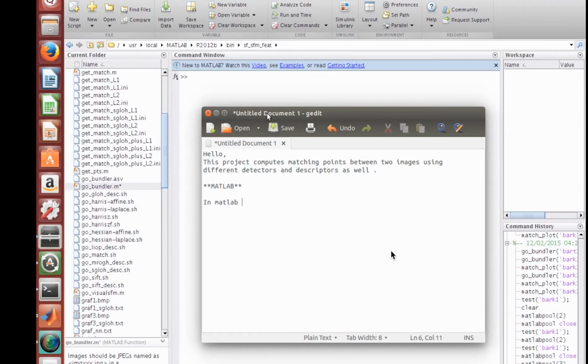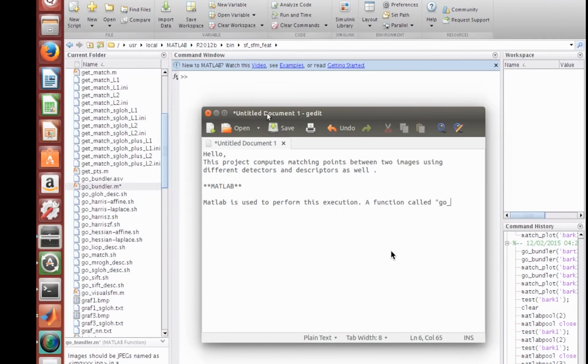In MATLAB, I've created a very small function which takes the input image, and with the help of the detectors and the descriptors, computes the matching points. I have written a small function which is nothing but a GoBundler function.